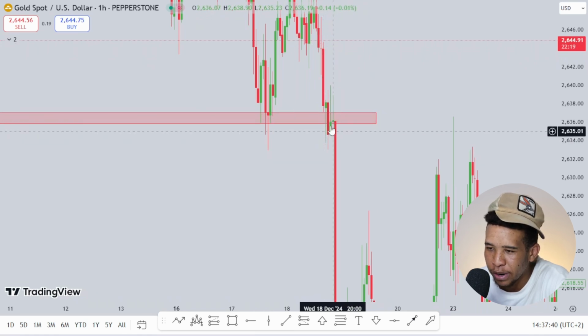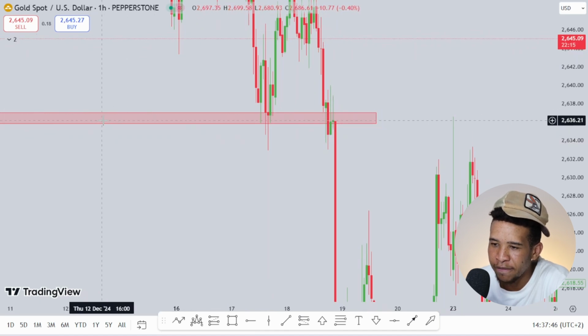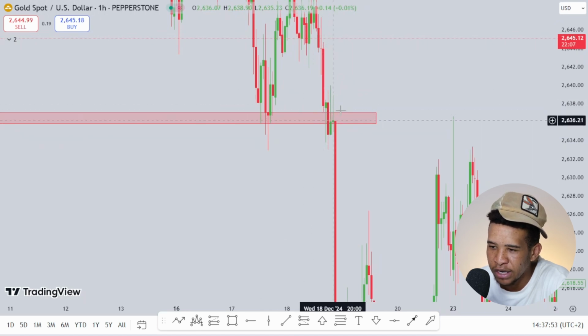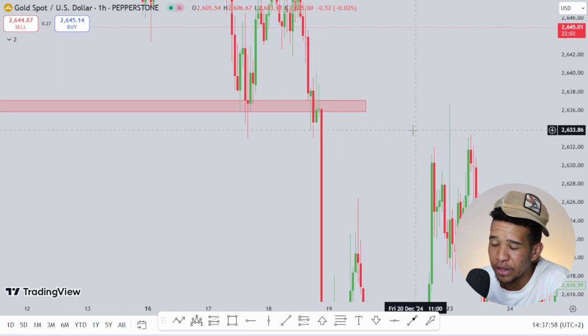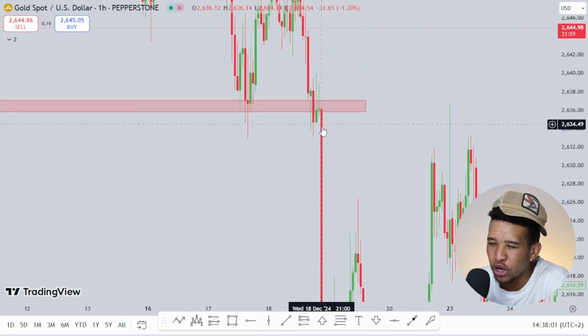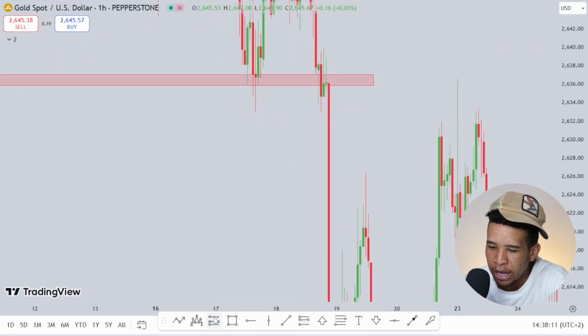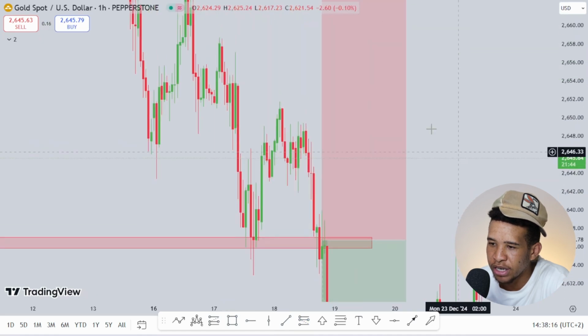As soon as it closed below that key level, what happened? We had our second step, right? Because the first step was identify the key level. We identified the key level, and then the second step was to wait for this key level to be disrespected, obviously to the downside. We had that second step completed, and then now we were waiting for our third step, which would be the following candlestick to retest the key level. And then as you can see right here, this candlestick retested this key level right here, and then that would have been our trade, and then we would have executed our short positions right there.